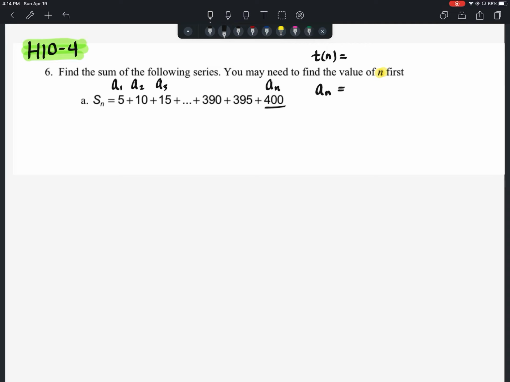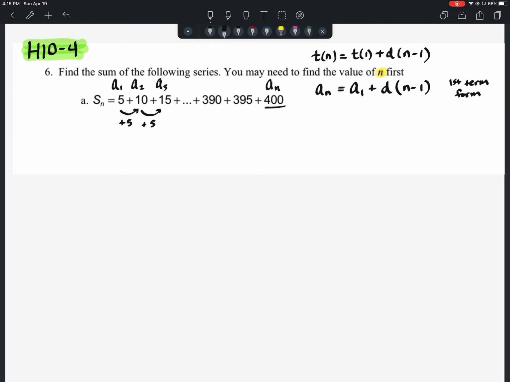Okay, so remember our formula goes like this. We'd do a sub n equals the first term, a sub 1, plus the common difference. And our common difference here is 5, because we're adding 5 each time as we go across. So plus the common difference times n minus 1. Or if we're using the t of n's, it'd be t of 1 plus d times the quantity of n minus 1. Remember, this is what we call first term form. We're not using 0th term form. We're using first term form now, so you may want to get used to that.